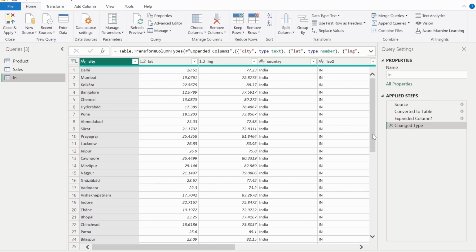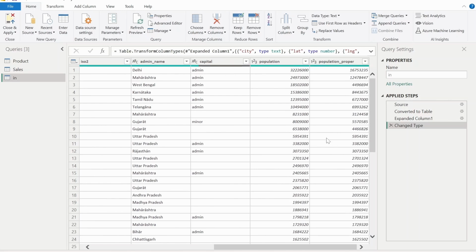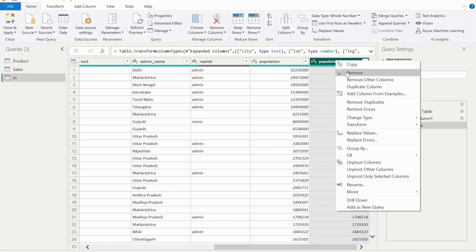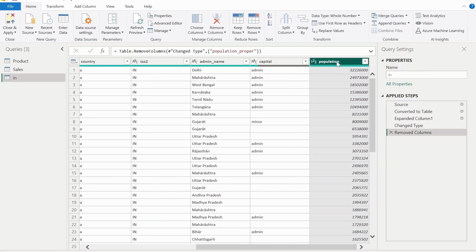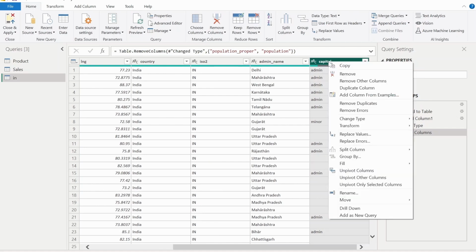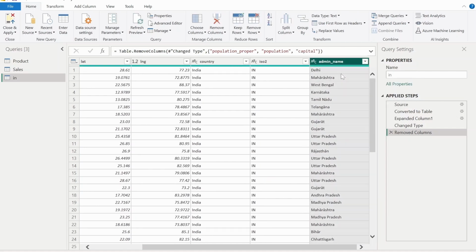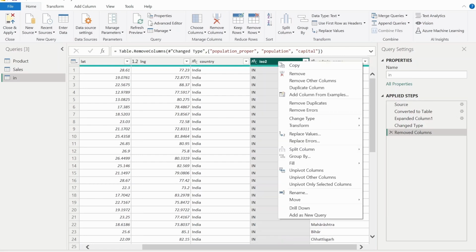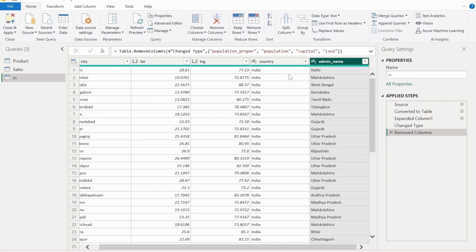So once we have the data, whatever columns we don't need, we can just remove. I particularly don't require this population, so I will remove this column. I will remove this column as well, and I also don't want the capital column. The ISO column is also redundant for me, right?